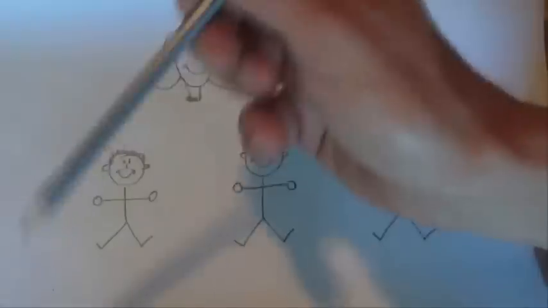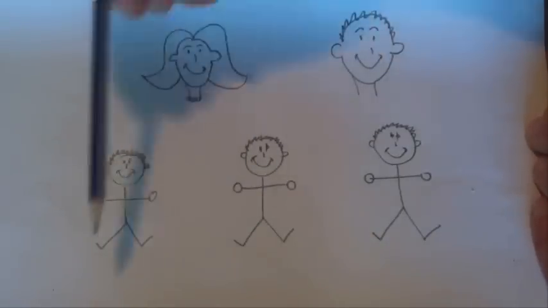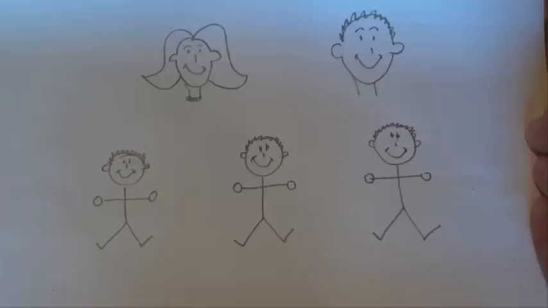So if you want to think about the answer, press the pause button down the bottom. Otherwise I'm going to go straight into the answer. Obviously the most obvious answer is that if each of those three sons has one sister then there must be six children in the family - three boys and three girls - but that answer is incorrect and I'm going to show you why.